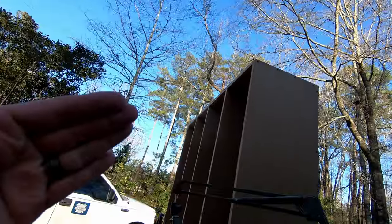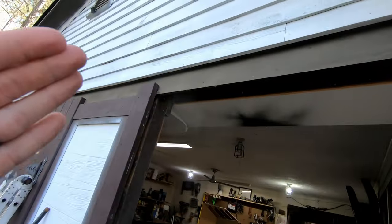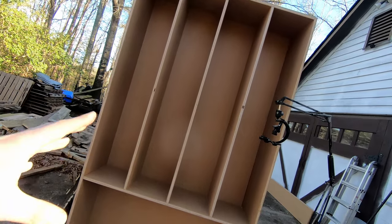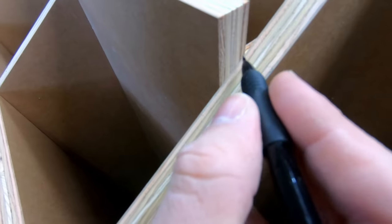I just realized it's 8 foot tall. This door frame is not. So it's not gonna come back in, I guess. So I'm thinking we'll just leave it out here, build it out here, paint it out here, and get it delivered before the rain comes.